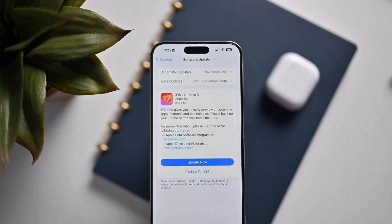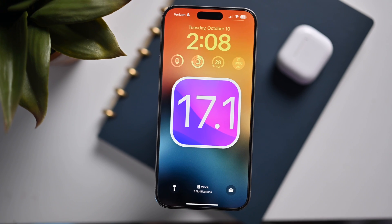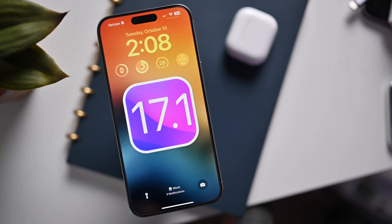That's everything new that I found so far in Developer Beta 3 of iOS 17.1. But when will this update be released? We've always maintained that iOS 17.1 will be released sometime here in October. Apple has always said that the watchOS 10.1 update that includes double tap will be arriving in October, and these updates are going to coincide with one another — watchOS 10.1 at the same time as iOS 17.1, iPadOS 17.1, and other Apple software updates. Apple has confirmed that because of the changes in 17.1 for the French regulators, it will be coming out in October. We don't know an exact release date yet, but here we are on Beta 3 — we can probably expect it in another week or two, depending on how the beta tests go.